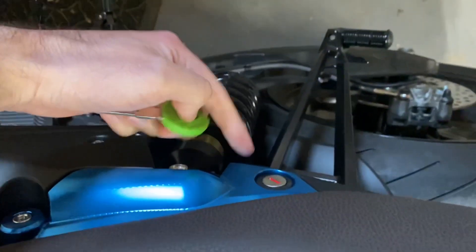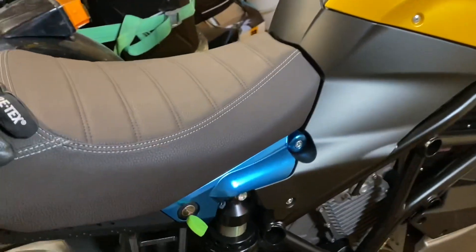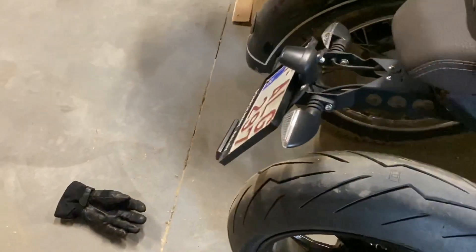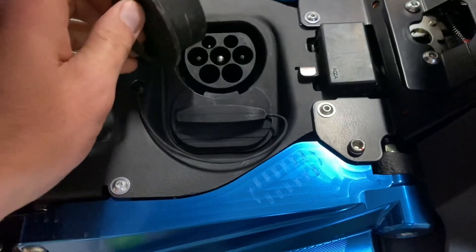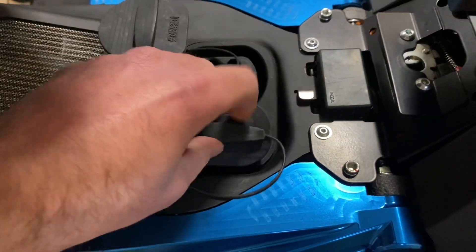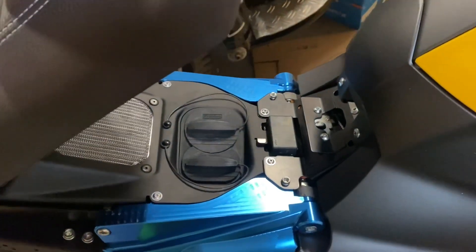In this quick video I'll show you how the charging on the Energica works. For the Energica you have two options to charge. You need the key to open the latch which is here, and that pops up the seat. You can pick either the Type 2 plug or the CCS which is the quick charging. Those are the Energica options, and I'll go on the road in this video so you can see me using all options.